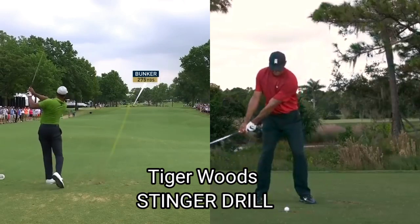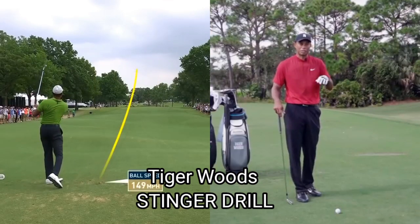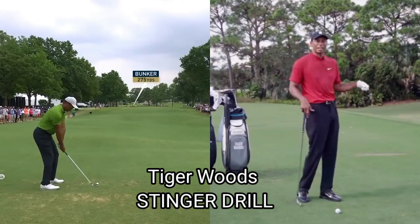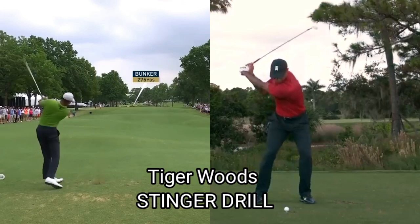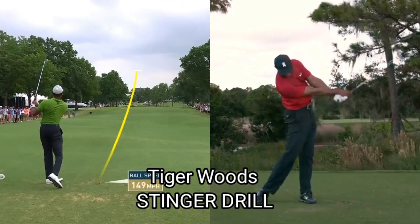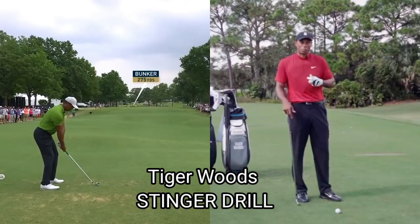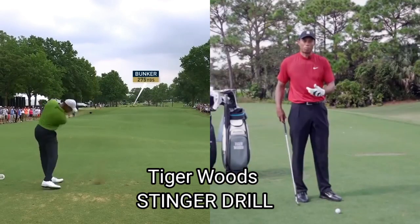Now, when I really try and drive it and try and really flight one, I try and stop my hands as fast as I can post-impact. Now, if I want to just get it down there, I try and stop my hands right around shoulder height. But it's the braking mechanism. So how do I brake?